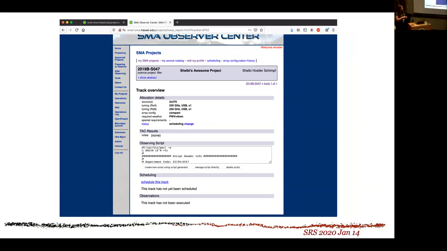And then at this point, once you have a script on, you can go back and make edits in the script by managing it directly. There are some things you can't necessarily edit. If you were allocated time for a particular frequency, you can't go in and try to get a different frequency because that's essentially getting a new project. But if you realized, oh, I do want to get 40 scans on my source and 10 on my calibrator, you can go in and change it right there.